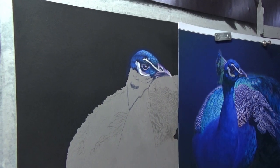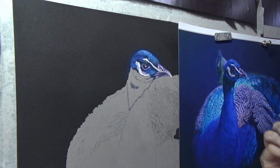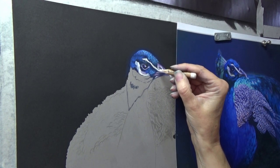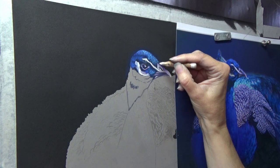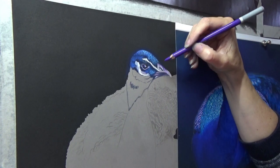If you have trouble trying to work out what's going on with something that's quite complicated, like a beak or a nose or a muzzle on a dog, if you try not to think about what it is and just focus on the tones and the shapes and the texture, it's a lot easier.